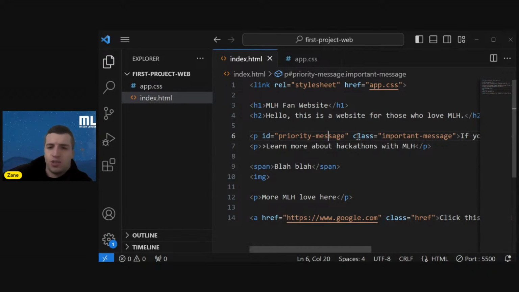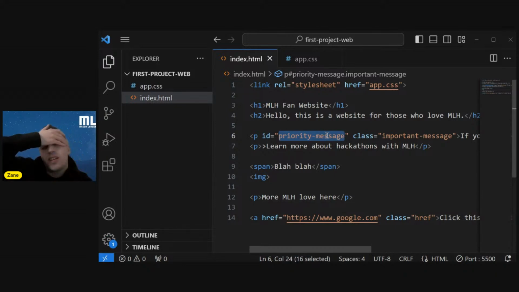Now, when you use an ID versus a class and so on, kind of depends. Classes are used very, very often for styling CSS. In fact, I'd say that's usually the most common thing that people will style. So rather than styling individual HTML elements, a lot of times people will just assign classes and style those. Because again, you can use any class on any number of elements of any different types. So it's very common to style classes. IDs, I think it kind of depends on the developer and the context. Some people don't use IDs at all for styling. Others will use them in very particular cases.